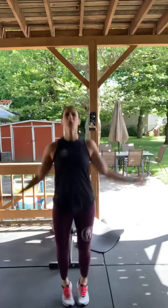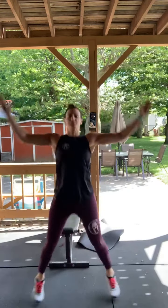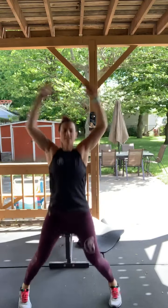11, 12, 13, 14, 15, 16, 17, 18, 19, 20. Getting that heart rate up. 30. 40. 10 more steps. 10 more. 2, 3. 4, 5, 6, 7, 8, 9. Good. 50 jumping jacks. All right, we got 50 plank jacks.